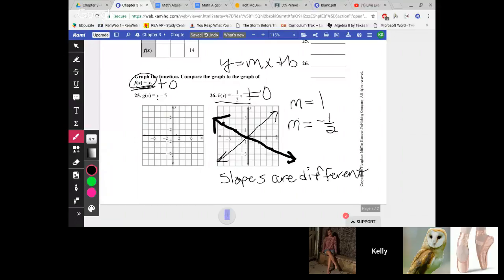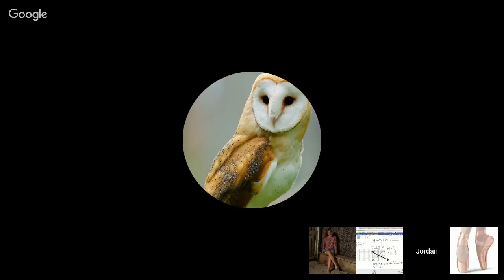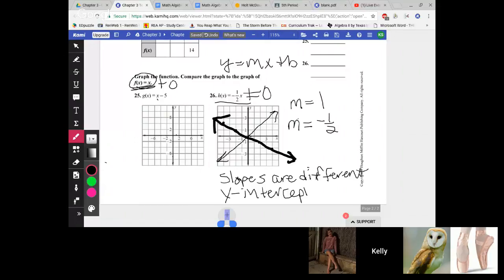Okay, so this second graph is the graph. So when you're comparing them, you're drawing them on there, because obviously the drawing of them is a comparison in itself. But you're also letting me know the slopes are different, and you could tell me that the y-intercepts are the same on these. So basically you're giving me a little bit of information based on the graph and a little bit of information based on the equation itself. So that's what it means to compare.